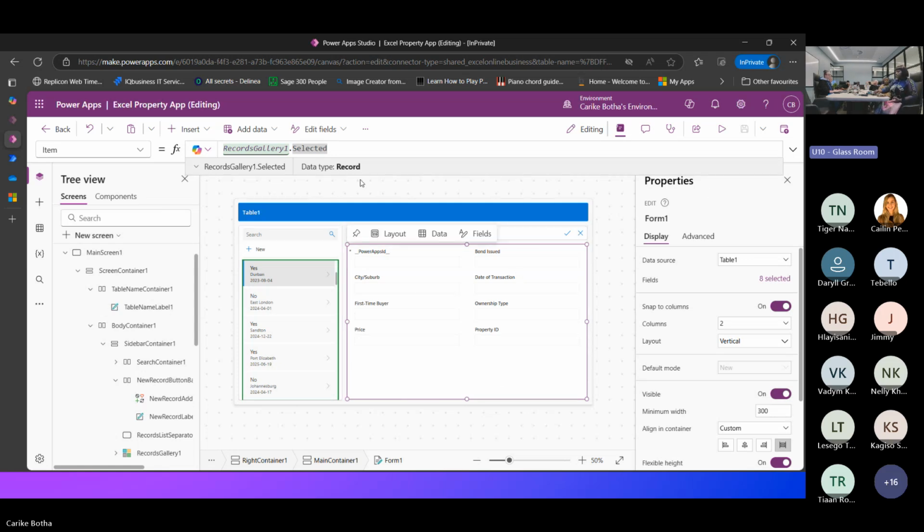So really out of the box, very, very simple. It can become very complex, but if you're looking for something to start playing with the Power Platform, this is specifically Power Apps. That's the best way to start, is to start with existing data. Any questions on this before I move on?